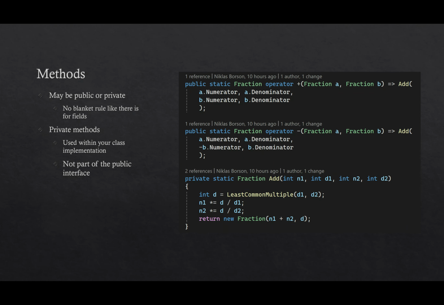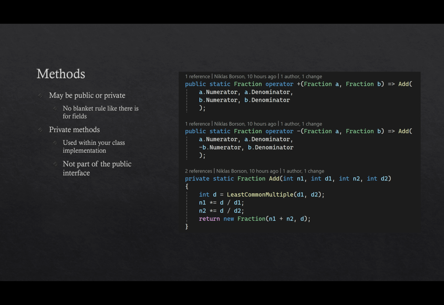All right, we've talked about fields and properties quite a bit. What about methods? Well, there's no hard and fast rule for methods like there is for fields. Fields are kind of special because they don't have any intelligence in them. They don't have any ability to ensure the internal integrity of a class or to allow you to add any kind of flexibility. None of that really applies to either methods or properties. So methods may be either public or private.